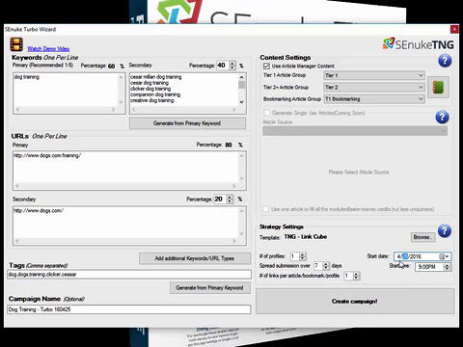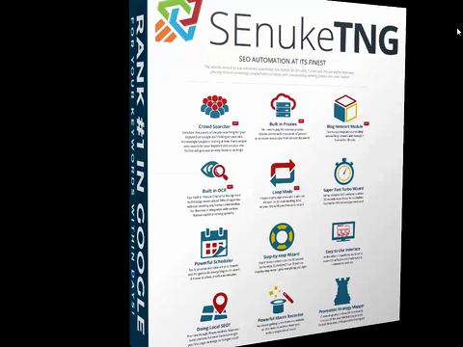So we could say, alright, we want another one to go off a couple of days after that, and we can just click it and send it off again. Now because we're using the article manager, we don't have to bother reloading in more content. It will automatically take it from our content repository and create another valid campaign. If you don't want to create any more, all you need to do is close it off and you're done.